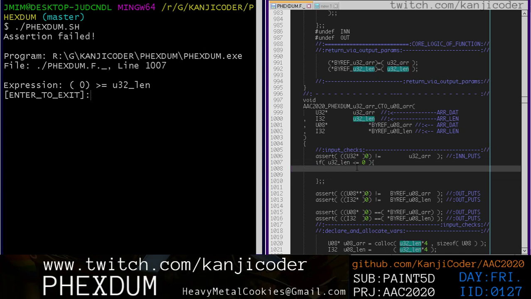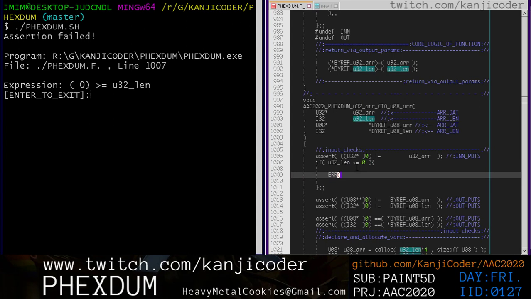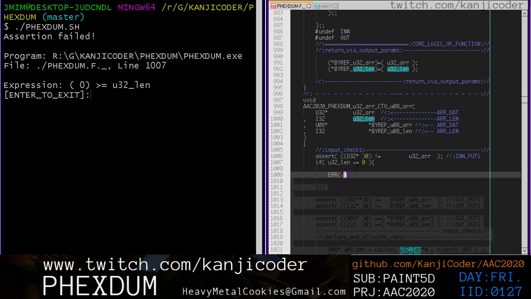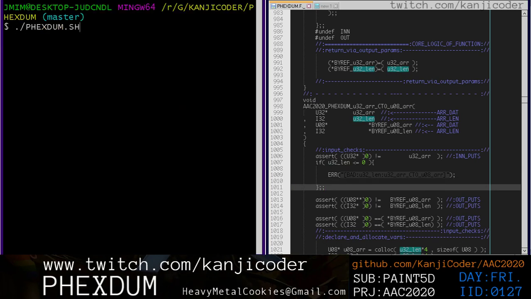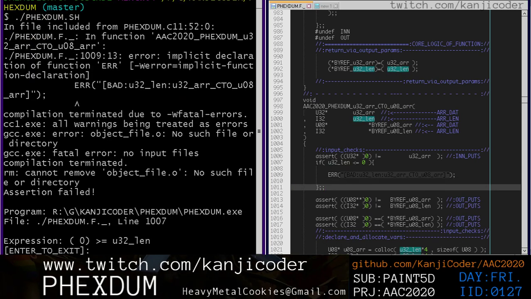And we'll just change this to error. And we'll say bad U32 length, and this is the function it's coming from, U32 array, right? And then we'll give it another run, and there's a possibility we just wrote that assert wrong.